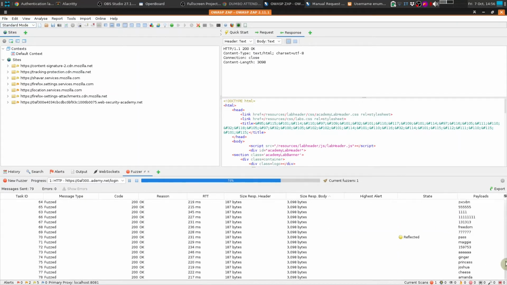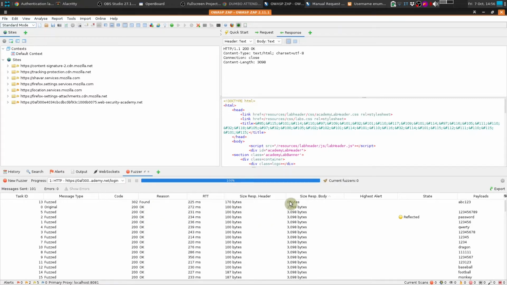Okay, again, what you should look for in this history is differences. Okay, so if the password is wrong, we expect more or less to have the same page, the same size of the body, the same size of the header, same status code. I see that there is one that is really different.